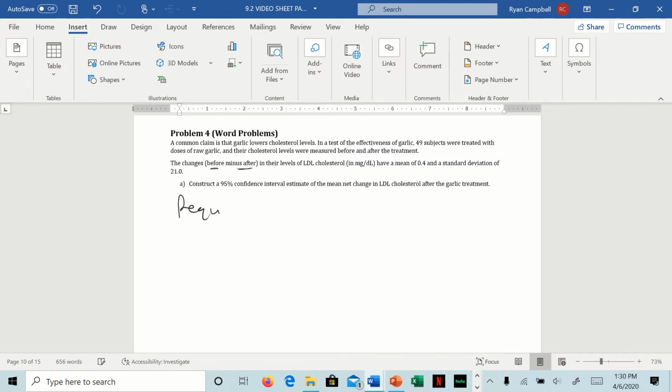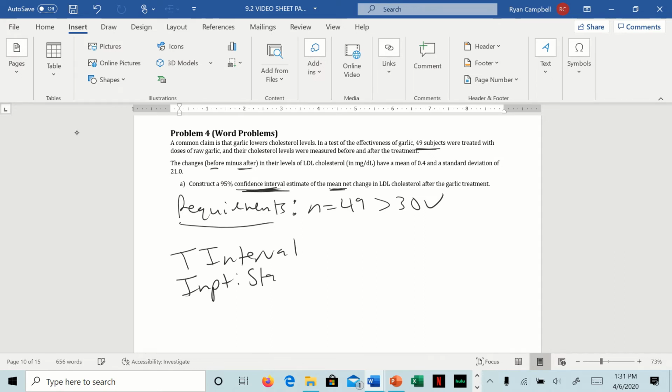So let's look at the requirements. It's a confidence interval for a mean. So for the mean, right, we just need either the population to be normal or the sample size to be greater than 30. And we see that we have a sample size of 49, so definitely bigger than 30. We're all good. All right, confidence interval for a mean. So we're going to be using a t-interval.